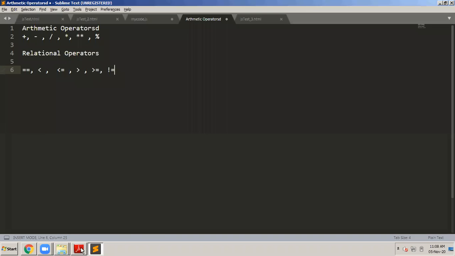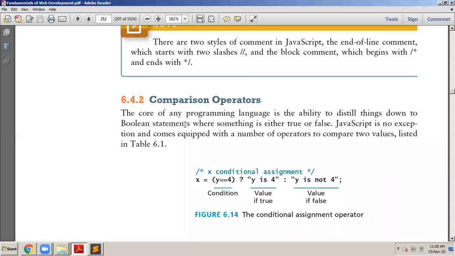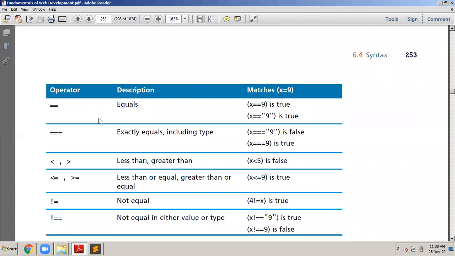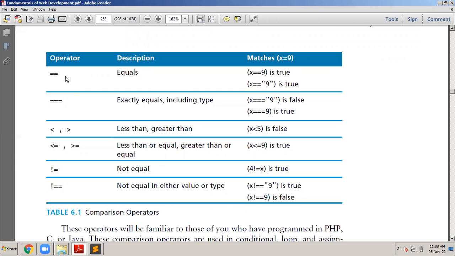These are some of the relational operators that we have. Comparison operators or relational operators, please remember they are called both. And then there is one more, exactly equals to, which includes type.